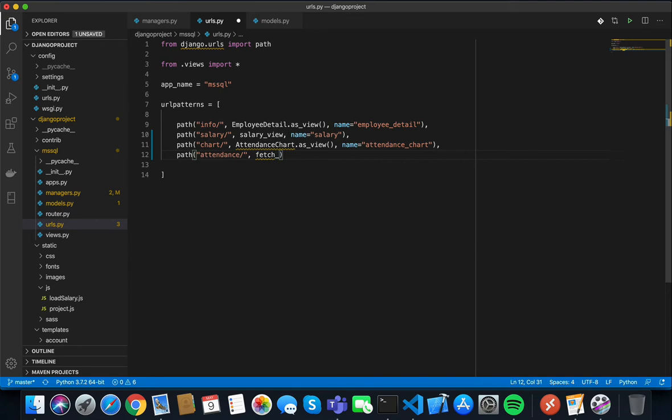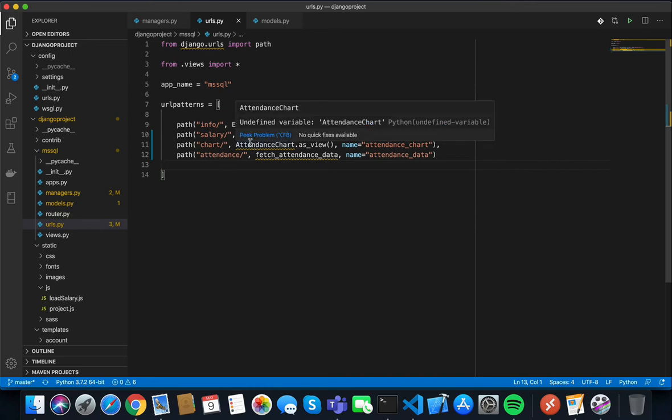The view will be a simple function view. I will give it a name, but this will not actually be used. I'm just doing this because it shows that all the URLs are in a consistent format. This gives me some warnings because I have not defined those views in my views.py file.